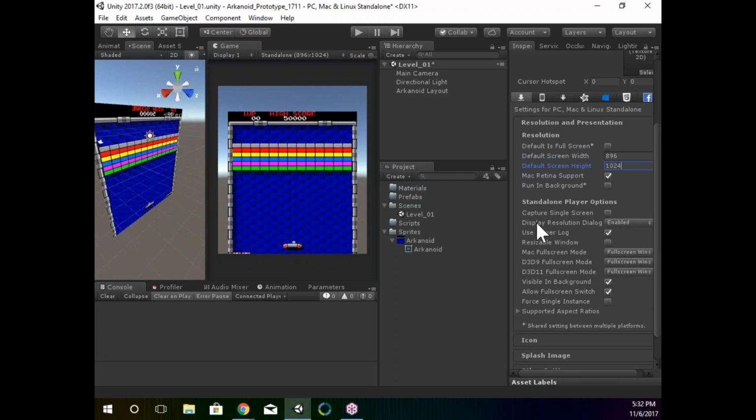Let's see here. Like I said, if you actually build this thing, you'll get that Unity pop-up to pick your resolution. In this case, I don't want that to override my settings. I want to lock it down, so I want to turn off the display resolution dialog. I want it to be forced to this particular value. Okay, so that concludes all the settings that I needed to modify here to make sure that my final build looks like my running build here in the editor.